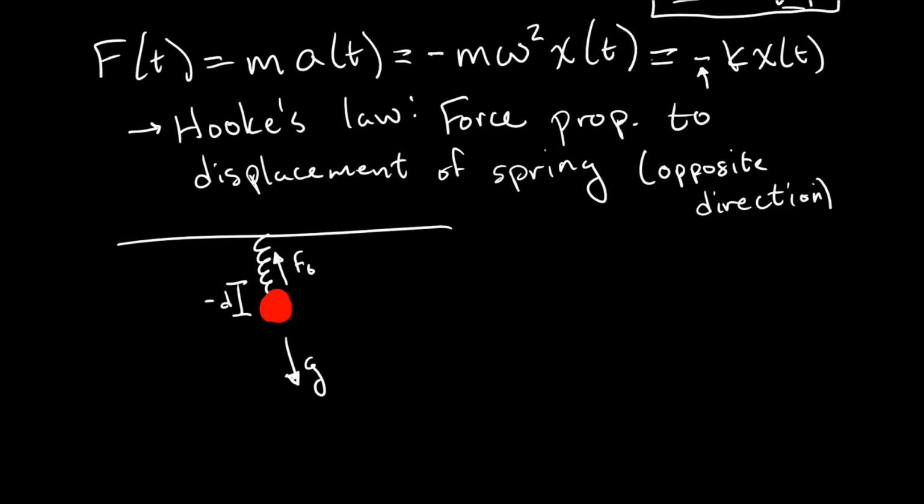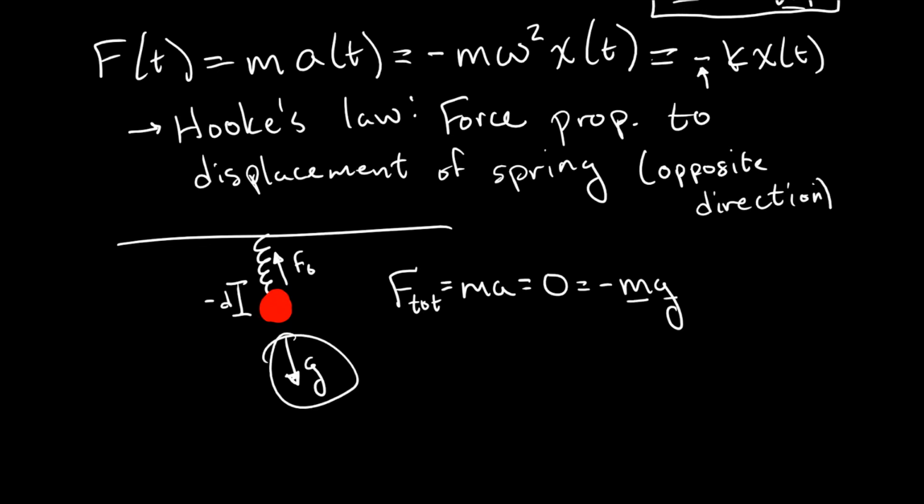So, okay, the ball isn't moving in this case, so we know that there's no total force acting on this, because the total force is equal to the mass times the acceleration. It's not accelerating because it's not moving, so we know that this is equal to 0. But there are individual forces acting on this, one of which is minus mg, the mass times the acceleration due to gravity, so that's just this force here. And then we also have plus F spring, which is minus k times the displacement.